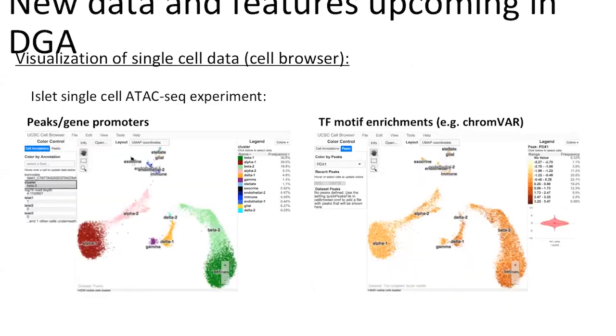For single cell assays, we also have the UCSC single cell browser, which is again in beta mode, for single cell data. In this cell browser, each point is a cell, and it is clustered by cell types. You can click on or hover over the cell type for metadata information and search for marker peaks.